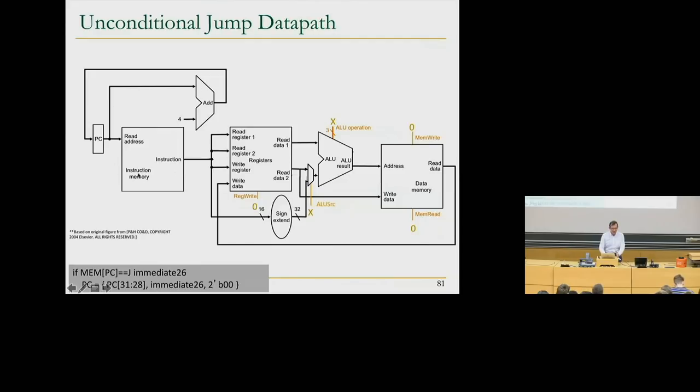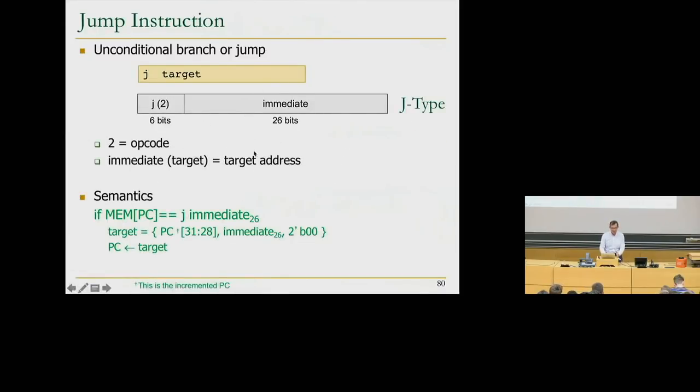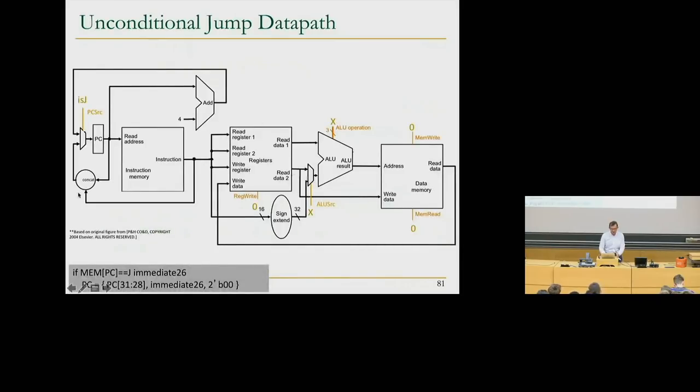But what we need to do is add some other data path elements over here. So what are those? Basically, let me go back to the instruction definition, we need to take the bottom 26 bits of the instruction, concatenate it with the top 4 bits of the program counter, shift it left by 2, and then load it into the PC. And then we need to add this mux. So if the instruction is a jump, this is the data path elements that happens. You take the top 4 bits of the PC, use the PC to access the instruction memory to get the instruction. You get the bottom 26 bits of the instruction, concatenate them, write the result into the PC. That's how you update the program counter with a jump.